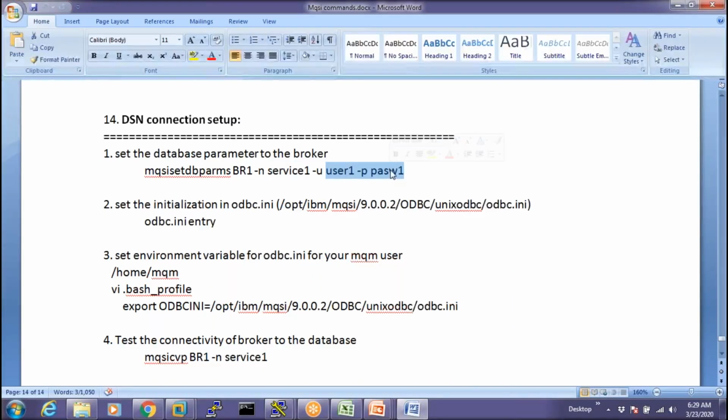Once the IIB developer gets those services, they are going to share with the IIB admin: hey, this is my service name, this is my username, and this is my password. Can you please configure my DSN for the broker? Now we can say, yes, we're going to configure the service name. The thing is, if the IIB developers have not shared these details and they just blindly say, can you please put the DSN name, the immediate question the IIB admin has to ask is, kindly share the service name and the credentials. Without these details, we can't create the DSN service.